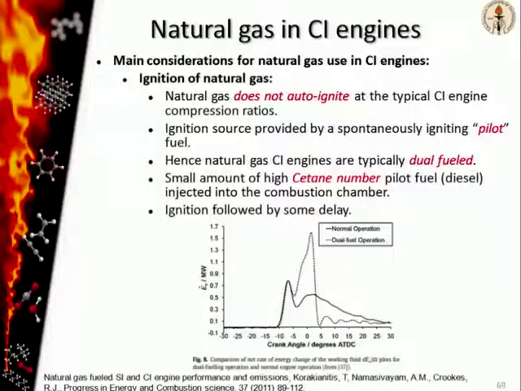What the figure here shows is the energy release as a function of crank angle for two different cases. The dark line is for the unmodified diesel engine, and the dotted line is for the modified dual fuel cycle. In both cases, you have an initial peak because some amount of fuel-air mixture ignites rapidly and releases energy, followed by energy release from the rest of the combustion process.